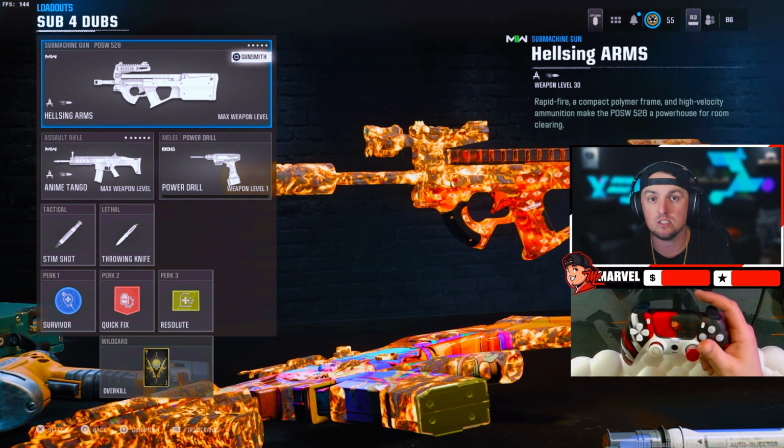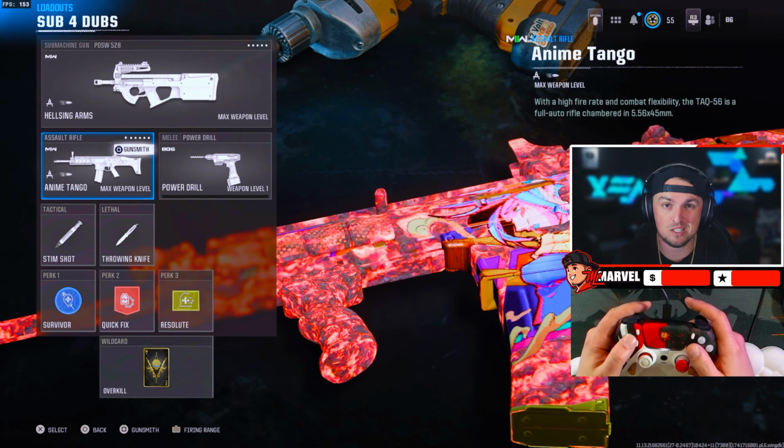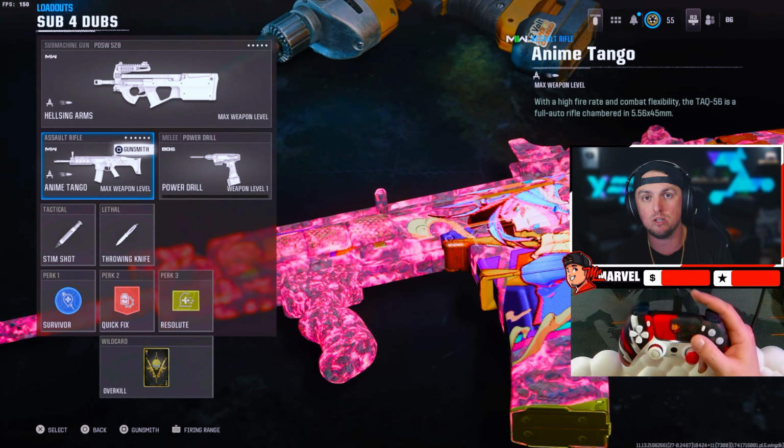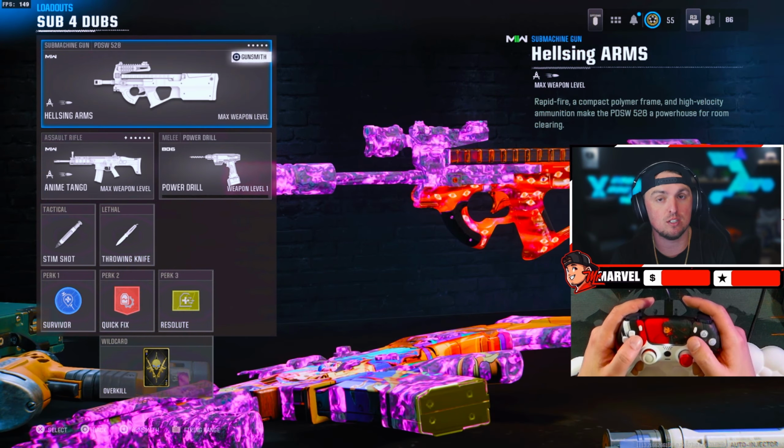Next up, we have the PDSW, a highly underrated SMG in my opinion. And then I'm rocking this with the TAC 56, which I just tried out again this week. This thing hits like a Mack truck, man. It's got some recoil, or it's got some visual recoil, let's put it that way. But man, it hits hard, especially at mid-range.